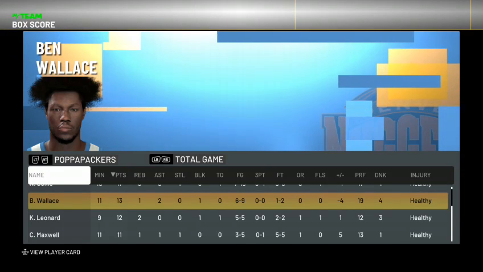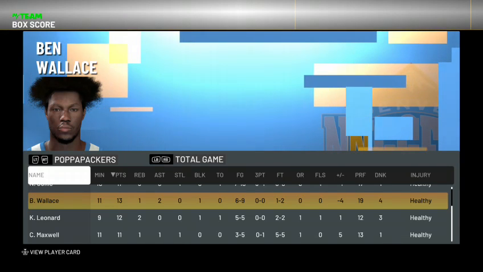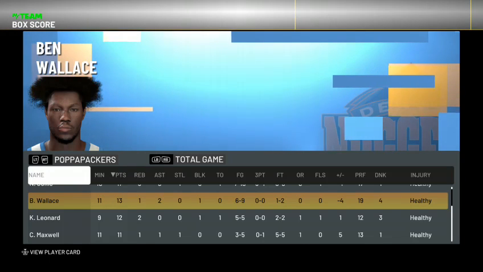Draymond's still in your no money spent contention, right? Because he's a relatively cheap card. Draymond's going to shoot the lights out. He's going to play great perimeter defense and interior defense, but he's short. His rebounding is really, really tough to deal with. Ben, on the other hand, Ben rebounds.